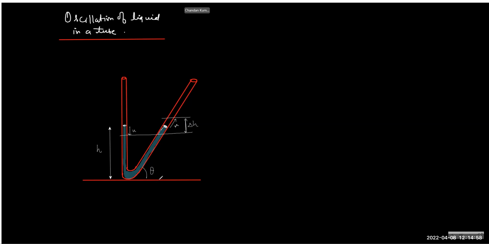How much is this length? So x sin theta plus x. Very good. And that is exactly the extra vertical height which will create the restoring pressure. Here what we define is not the force, we define the restoring delta P. What is the extra pressure it will generate? The answer is rho g delta h. So rho g x (1 plus sin theta) is the restoring pressure.